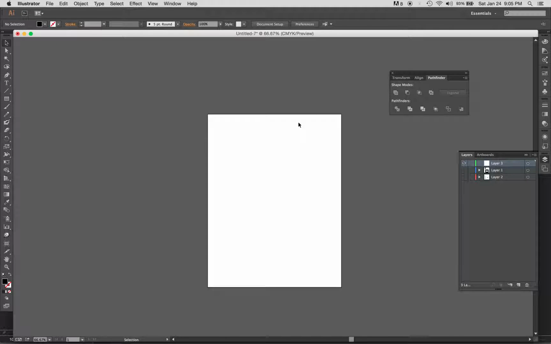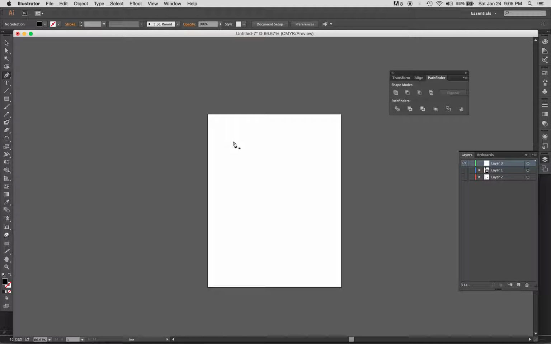Going to show you some basics of the pen tool. And so it's right here, the pen tool, and it has a couple of options of adding and deleting anchor points, as well as changing the characteristics of an anchor point. And I'll show you how those work, but we'll just start with the pen tool from the beginning.